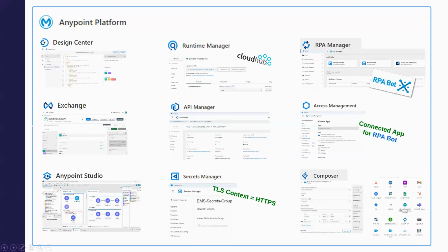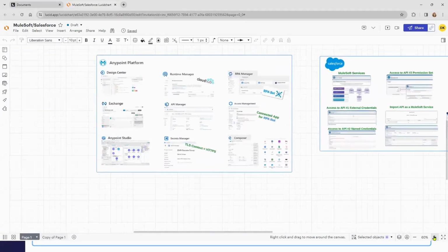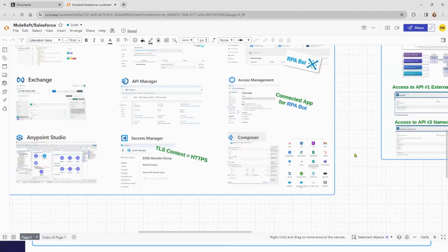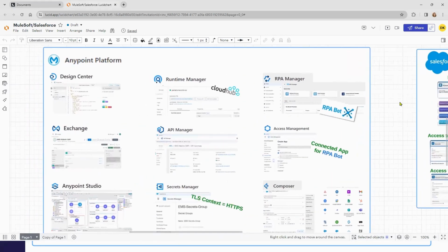Now I don't mind sharing this one with you as well, because this is where it was created on Lucid. And I think I can get it to be a lot clearer here. As you could probably see it maybe a little bit better. I don't know if it's any better than on the slide or not, but we have the Design Center. This is where we create our specification, the rules of engagement. Input, output, request, response, and the data types.